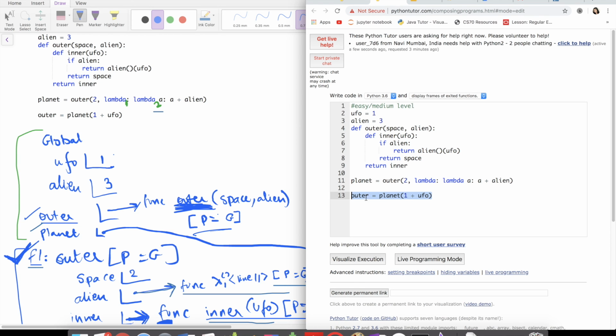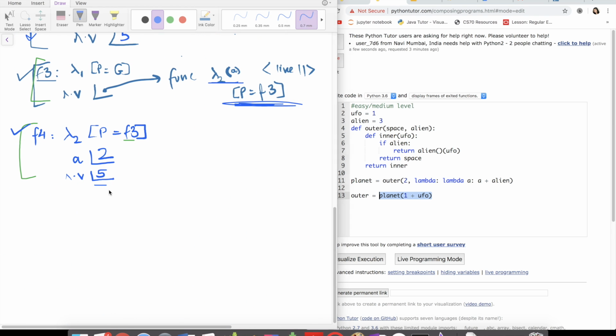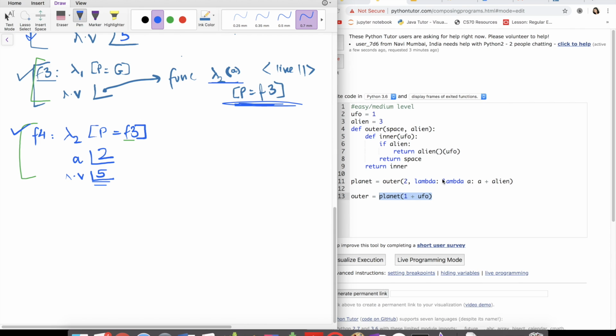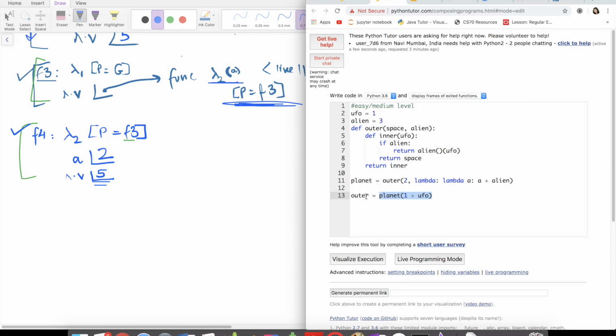I was on line 13 when I was executing this, and we found out that the value of this call, planet open parentheses 1 plus UFO, just evaluated out to 5, right? So now outer equals this whole thing, which is 5. So outer is 5.